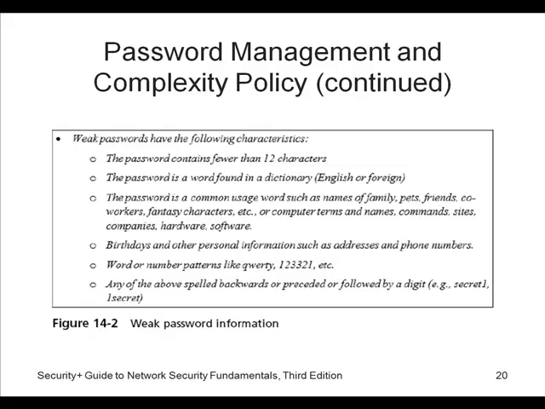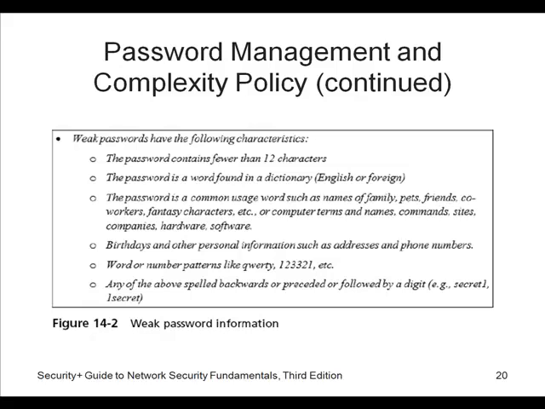Yeah. Weak passwords, fewer than 12 characters. Sam's been reading the chapter. Passwords found in the dictionary, English or foreign, and when you do dictionaries, you get your own word list. Cain and Abel has a word list. It's not a real complex word list, but it's there. You can add stuff to it, you could add foreign words to it. Those are things that can be found on the internet. There are word lists for dictionary attacks. What it does is go through the dictionary and compare it with the password that's there with the hash.